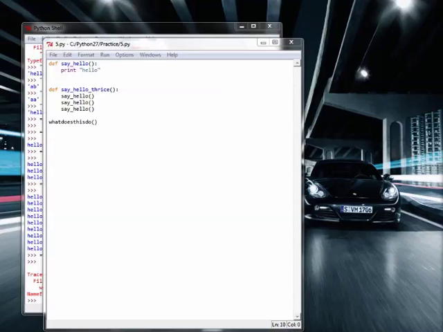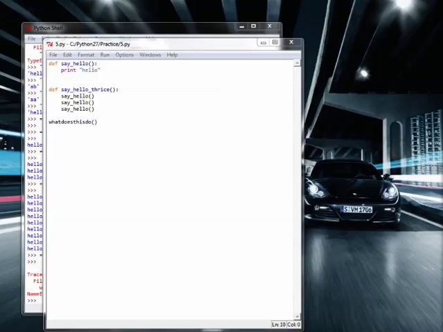Function definitions do not alter the flow of execution of the program, but remember that statements inside the function are not executed until the function is called. So until the function say hello thrice was called, we didn't get a hello printed 3 times.